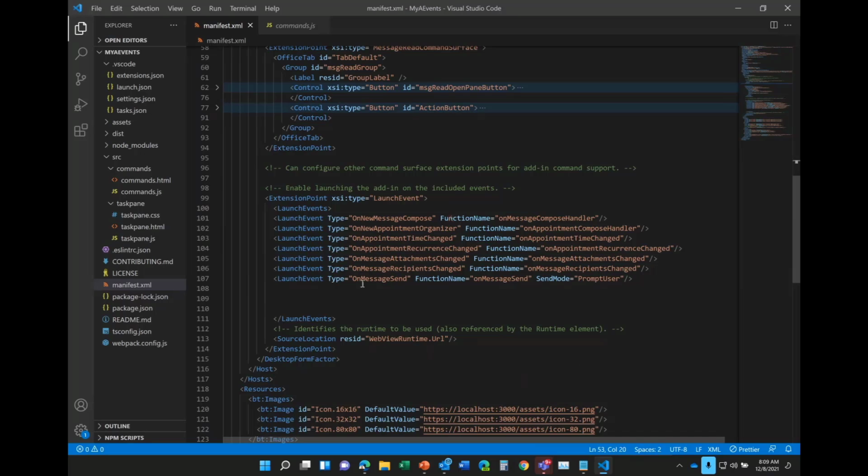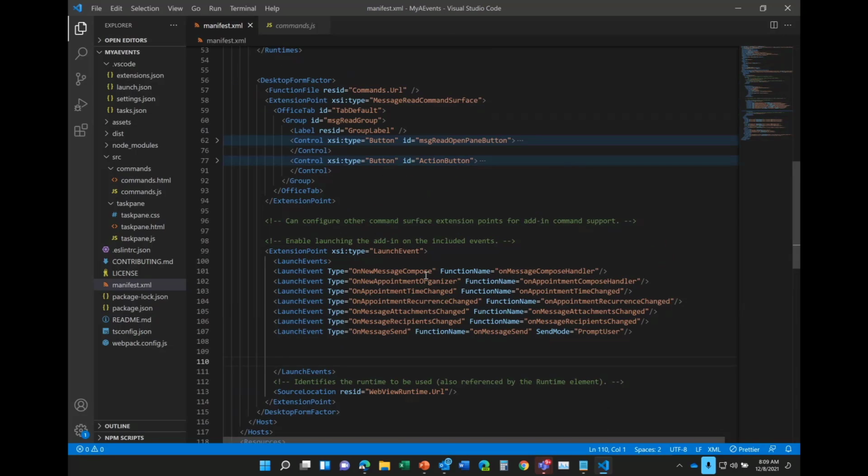And then after you declare that, we have this new extension point that we call launch event. And within launch event is where you subscribe to the events you need. In this case, I am subscribing to all the events that are available. I'm only using one of them, by the way, but here is where you say, hey, I want to subscribe to the message send or the composing emails or appointments, etc.